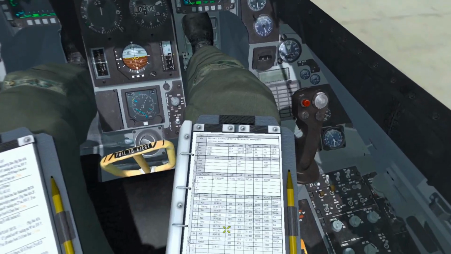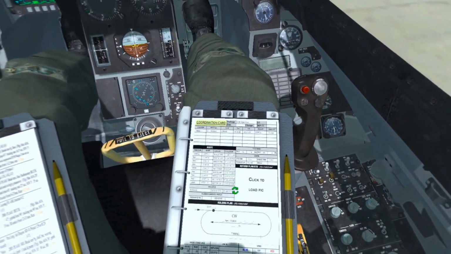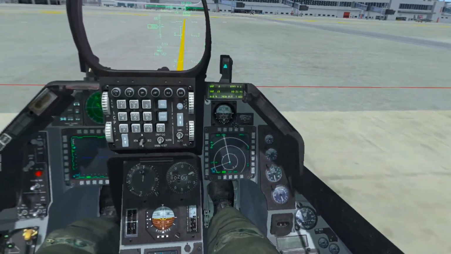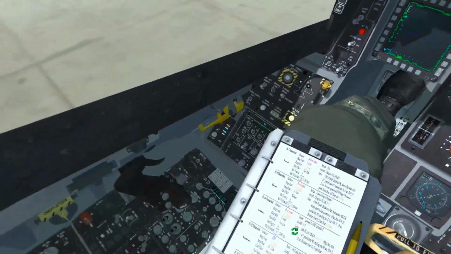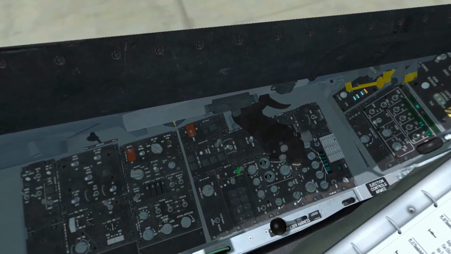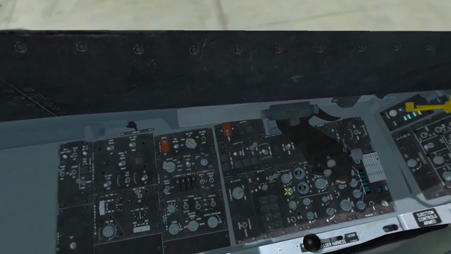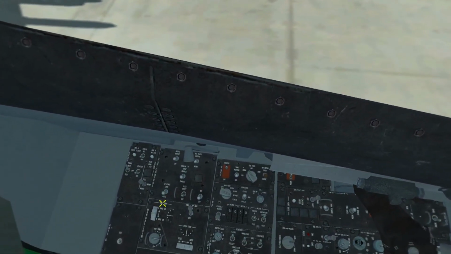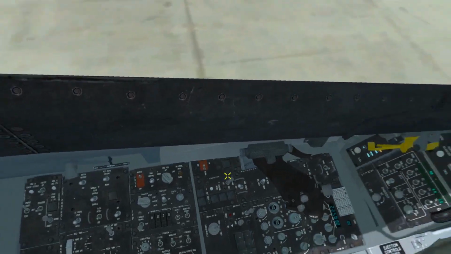All good there. Bulldog 1-1, request taxi back. Bulldog 1-1, taxi to the ramp. You're cleared all the way in. What's my taxi time? 5:35 is taxi time. Should be able to. Oh, let's get jammer pod. Start getting that turned on. It's got to boot up. Bulldog 1-2, request taxi back. Okay.